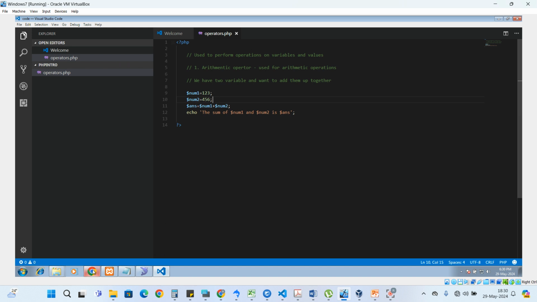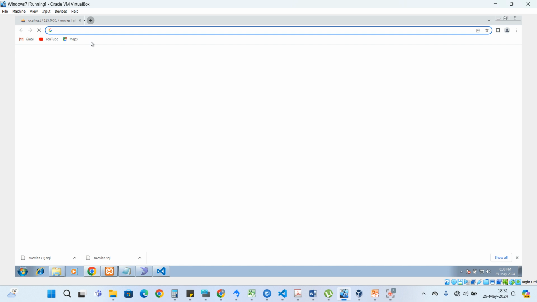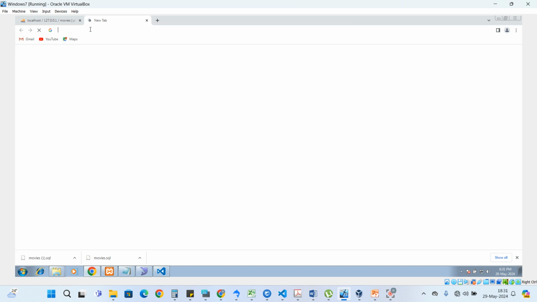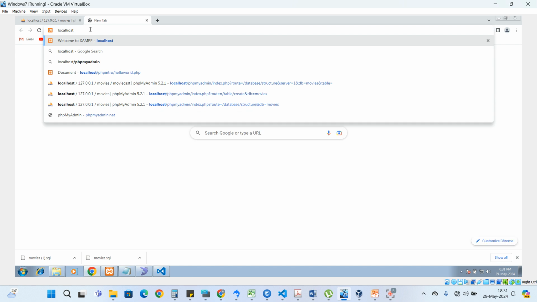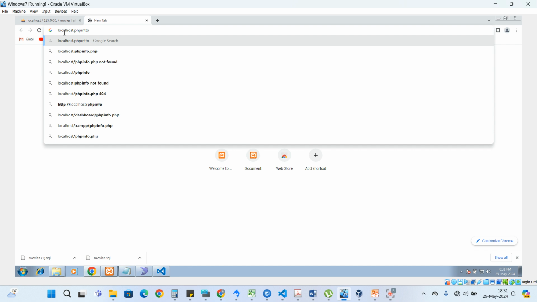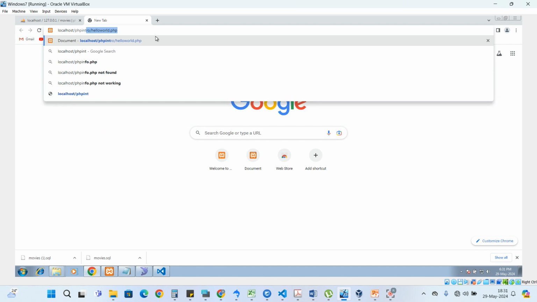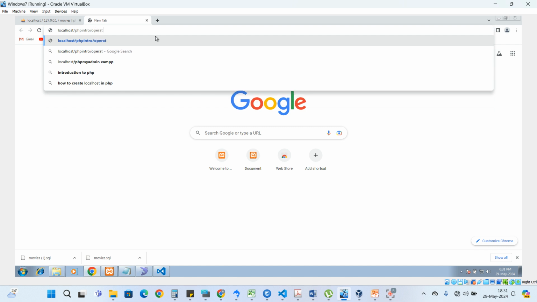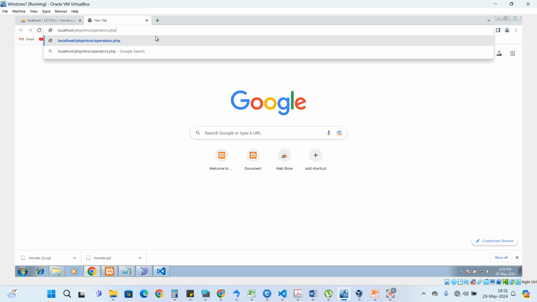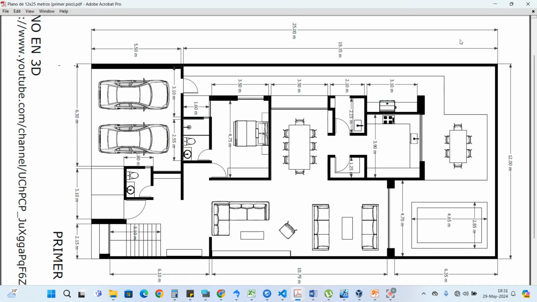So what I would do is open my browser over here. Then I would run localhost, PHP intro, and then I'll probably run here operators dot php.